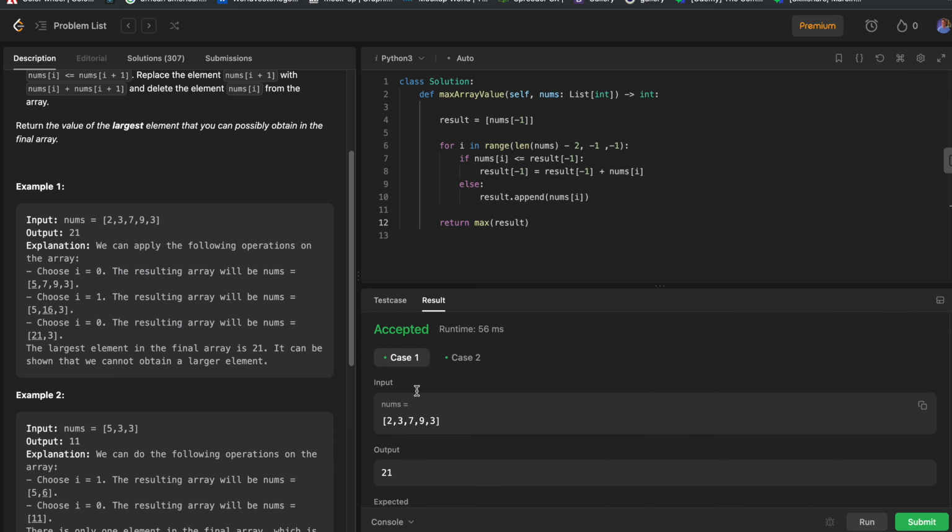So basically what happens is, at first it builds it up backward. It starts with an array of 3, then checks if this 9 is less than 3. If it's not less than 3, you just add it to the array. Then it checks if this 7 is less than the value we just added. It is less than, so we add it up, which now becomes 16.